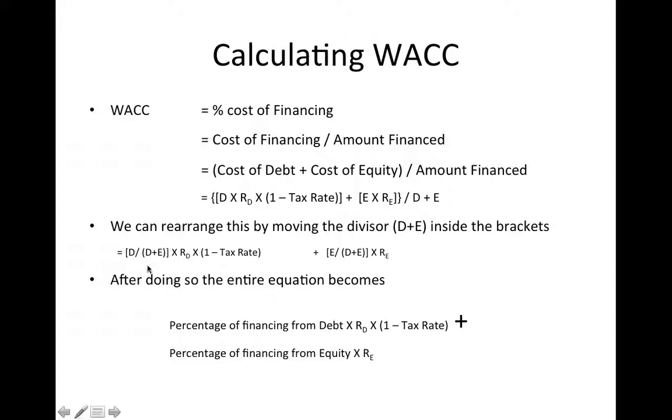We take the amount that came from debt and we multiply it by the effective after-tax interest rate, so that becomes R little d times 1 minus the tax rate. We take the percentage of equity and we multiply it by the required return on equity, right? And then we just add those two together. And because these are percentages, what you're effectively doing is taking these percentage returns, and these are weightings.